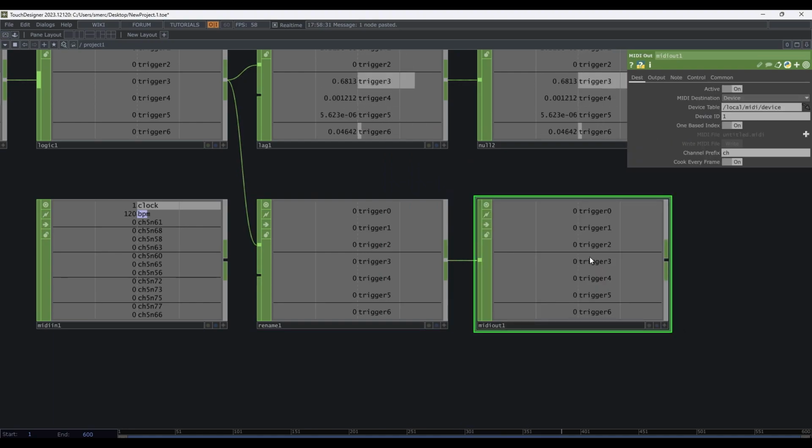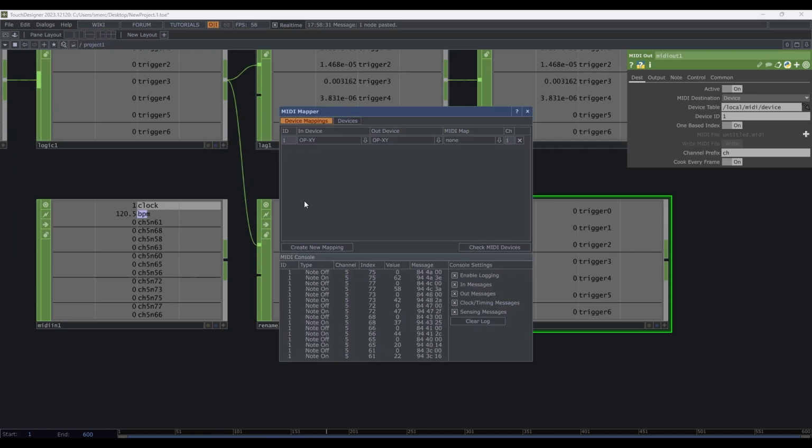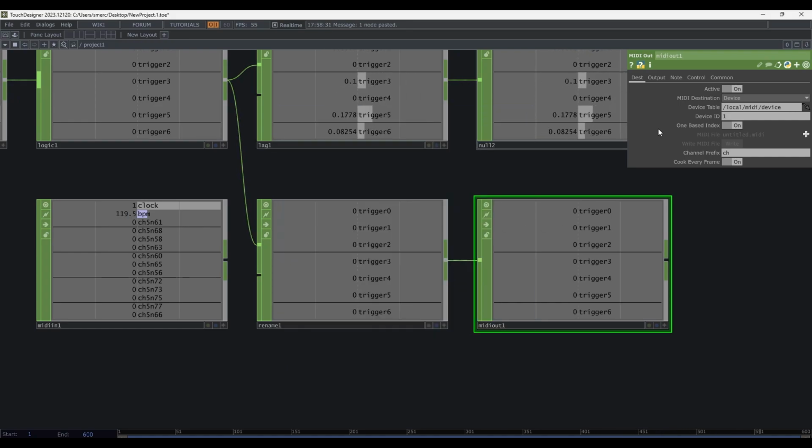Right now it's not going to work because your MIDI device doesn't know what trigger 0, trigger 1 is. You need to send the proper information. In your MIDI out chop, you can see which device you are sending the notes to. You can have multiple MIDI devices in your MIDI device mapper. Right now ID1 is the first one, so we're sending to ID1.